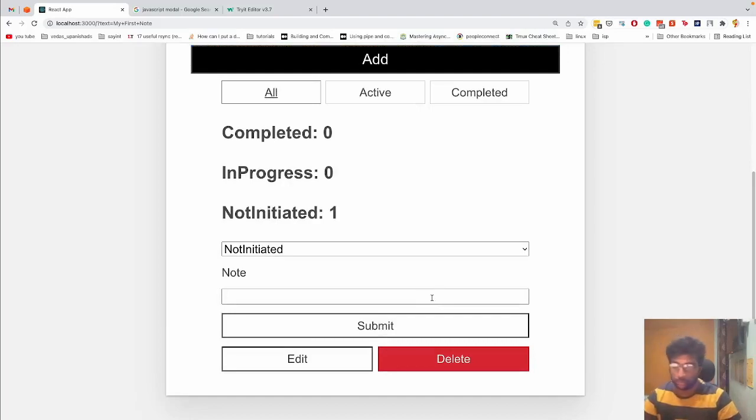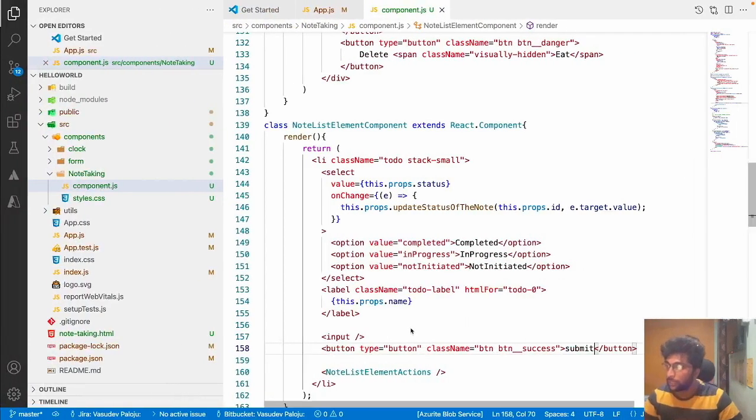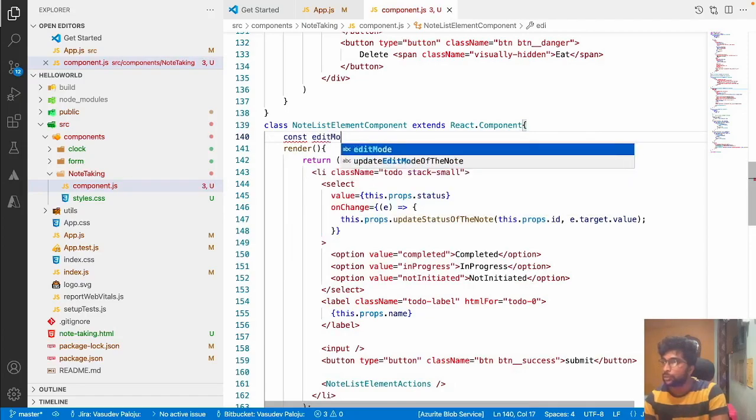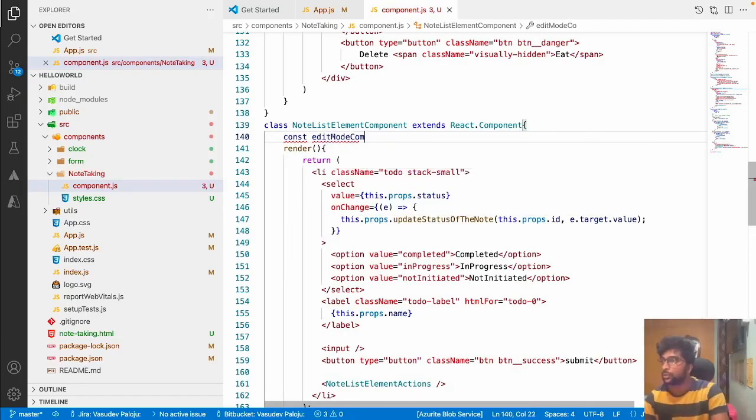So now I should show this component only when the edit button is clicked, and that's what I'm trying to do here. Whenever the edit mode is true, I'll pull out this edit mode component.